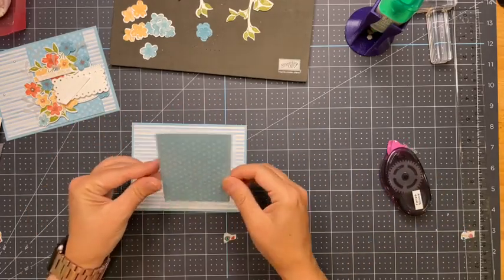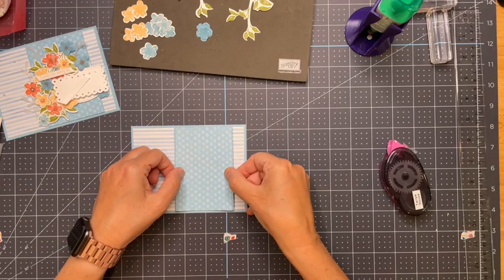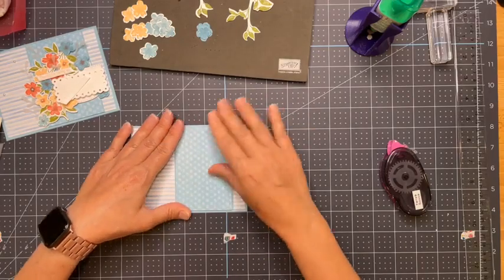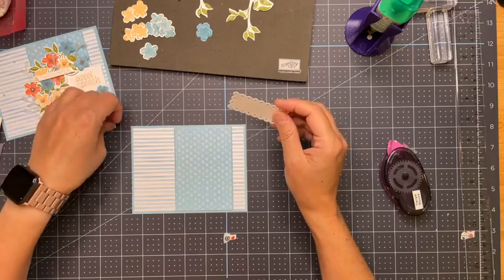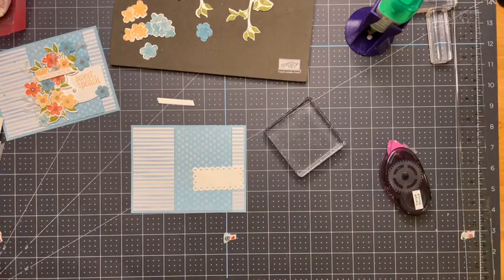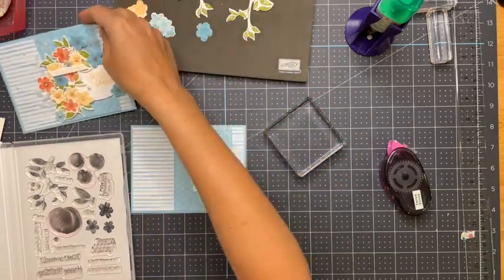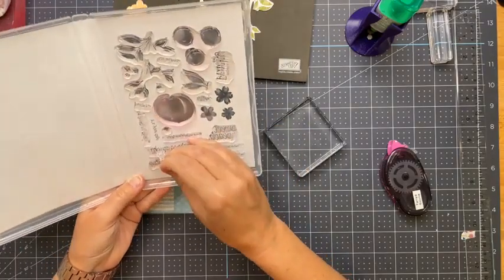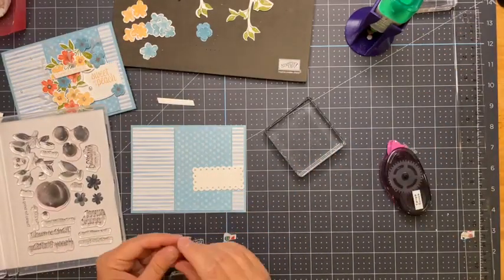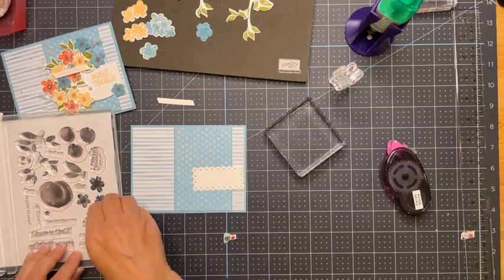This one is the same top to bottom with just a sliver around the outside. I've been spending quite a bit of time getting ready for the stamp camp. There's a to-go version and all the projects will be done live but also recorded in case people want to look at them later. All right, let's do our sentiment — this one says 'Thanks for being as sweet as a peach.' It's hard to see which one — 'thanks for being sweet as a peach.'